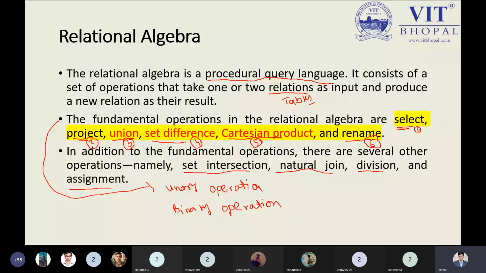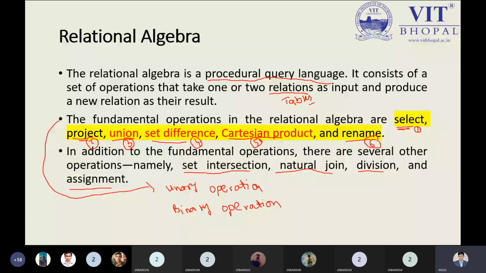The point we must keep in mind mathematically is that operations can be done in various ways, but we have unary operations and binary operations. When we have two operands, then binary operations are required. When we have one operand, we have the unary operation. Depending on the requirement, we will understand all the things. The fundamental operations will be mostly focused on unary operations, so select, project, all these are the important terms where we have unary operations. From this point, we will understand all the things step by step.